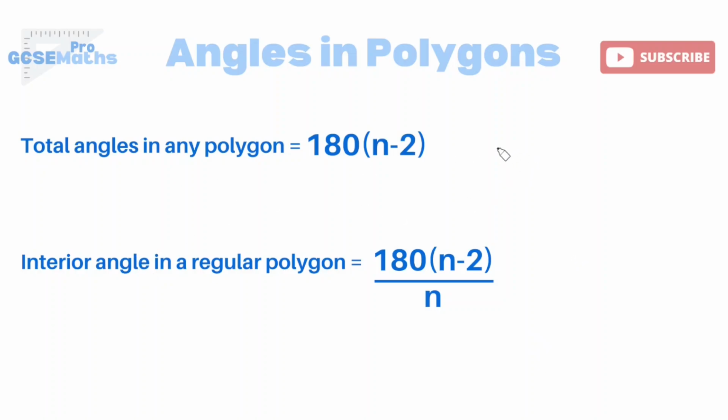So just for example, a pentagon has 5 sides. If you wanted to know what the total degrees or total angles in a pentagon is, you would do 180 times 5 minus 2, which is effectively 180 times 3, and that should give you 540 degrees. Okay, you don't need to memorise that pentagons add up to 540 degrees. You can just use this formula for any 2D shapes.